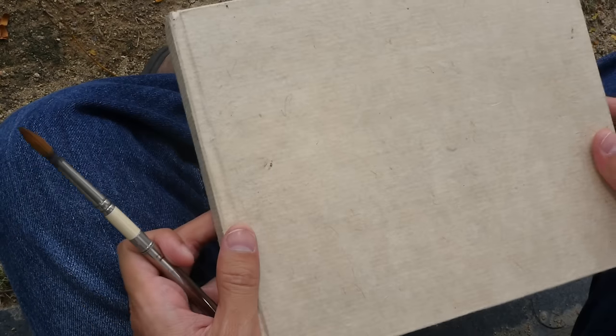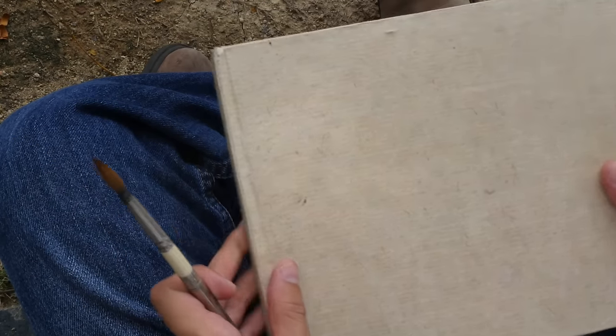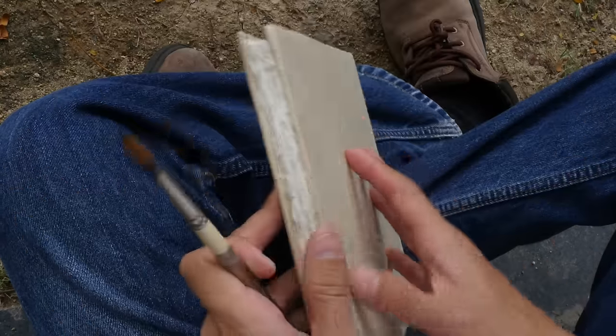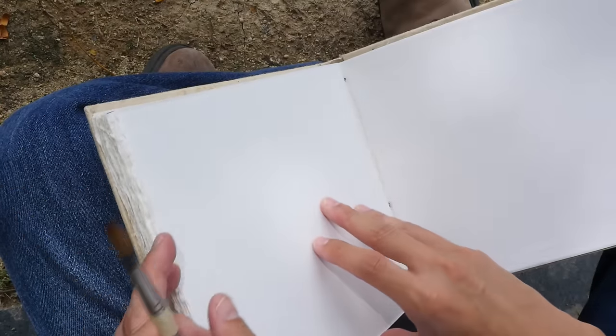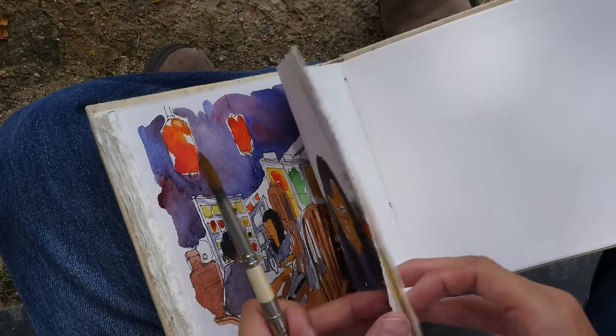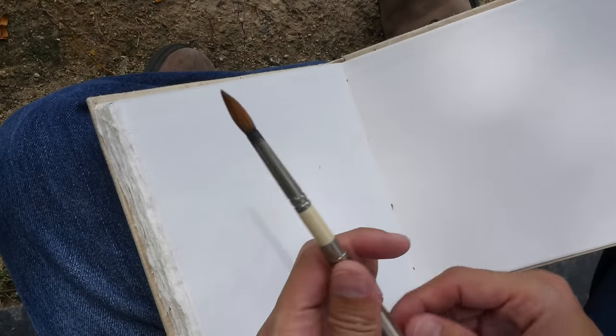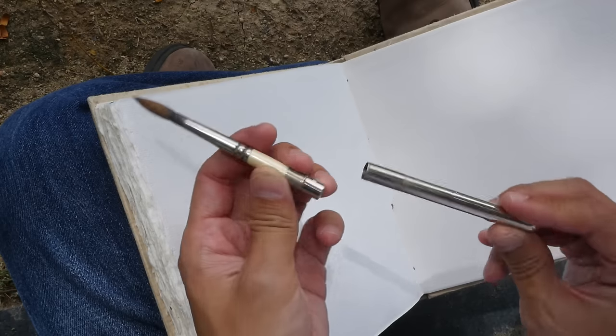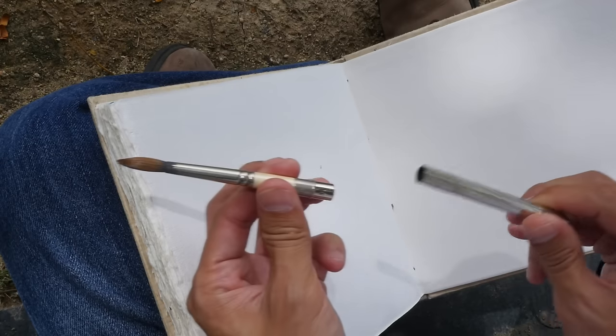Let me show you the tools that I have brought with me. This is the Khadi Papers sketchbook. I'm down to the last few pages, so very soon I will be able to fill up this sketchbook. This is a Rosemary Sable watercolor brush. This is a collapsible brush.